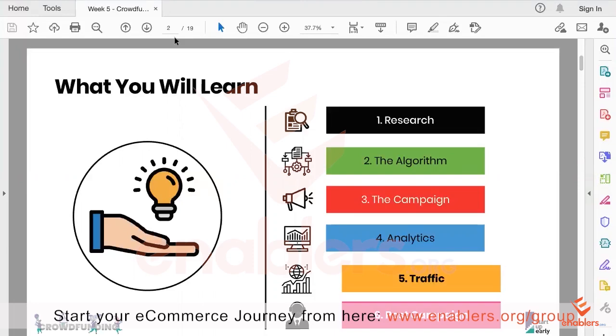So the traffic part, the number 5 part, और जो हम 6 आज cover करेंगे, the heavy dense part is the traffic part. Traffic आपकी 3 से 4 महीने पहले शुरू हो रही है in parallel to you bringing the fine tuning to your campaign. So we'll go over that journey just right now.